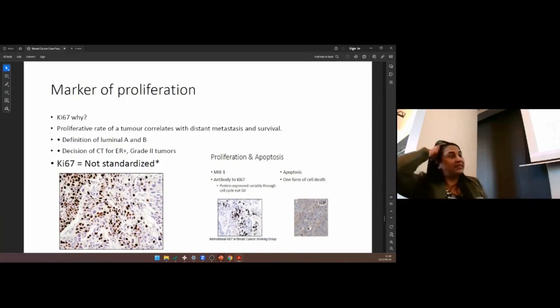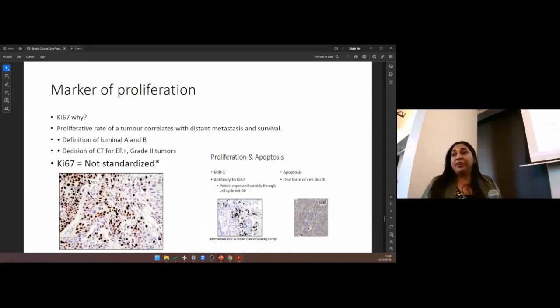So we are piloting this AI in our lab, and we are hoping to be able to run our specimens through the Ki-67 algorithm and be able to give very objective scores for Ki-67. So we're hoping that's going to come out at the end of this year.